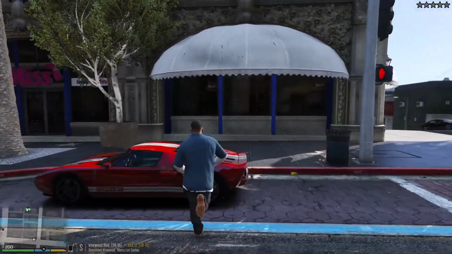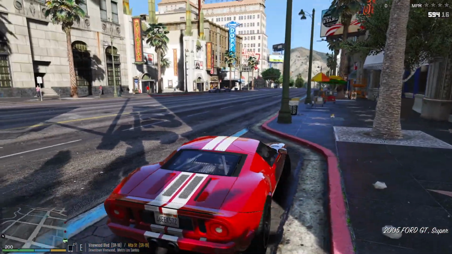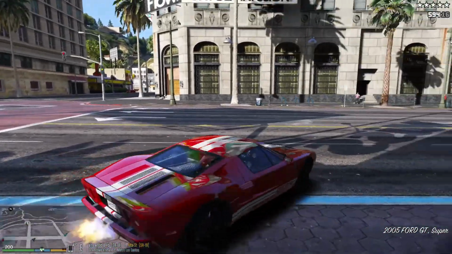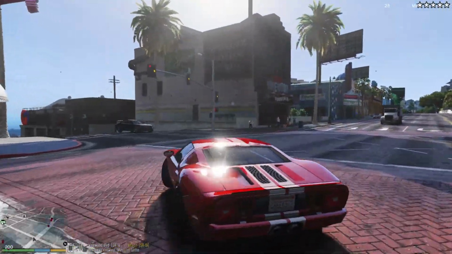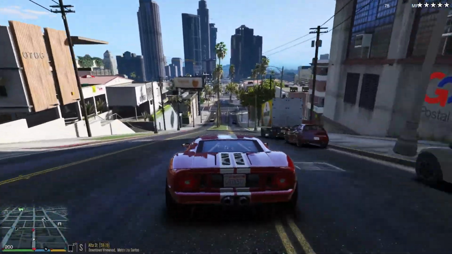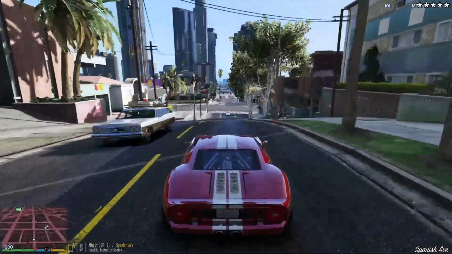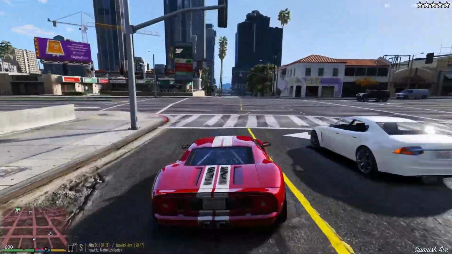So yeah, 2005 Ford GT. It's, of course, red. It's one of my favorite color options. Let's go this way. There's some zombie dude that stands on the corner. He's been driving me nuts. Oh, right off the bat. Oh, cutter.